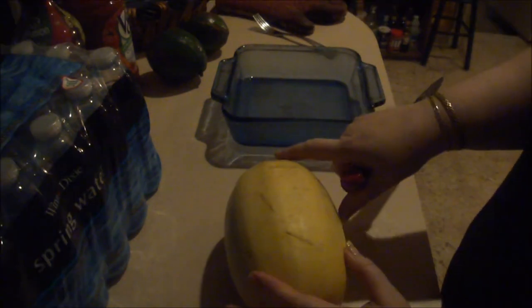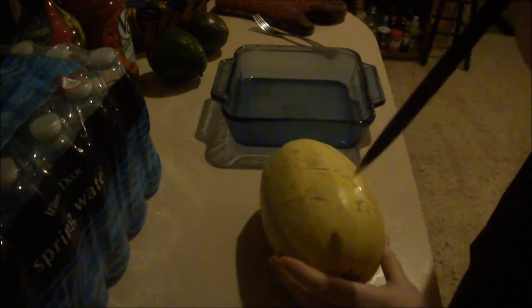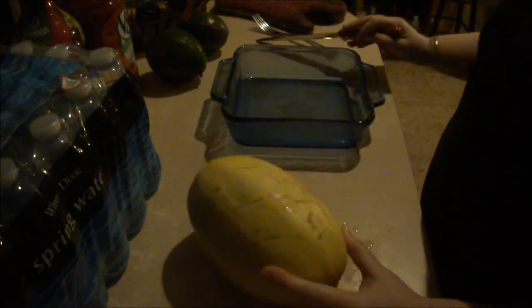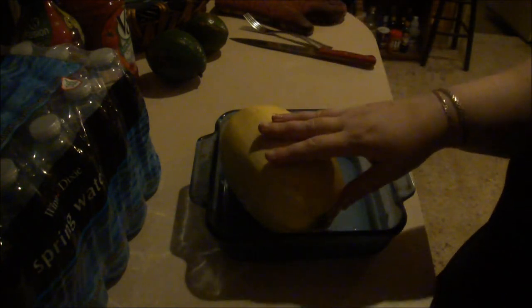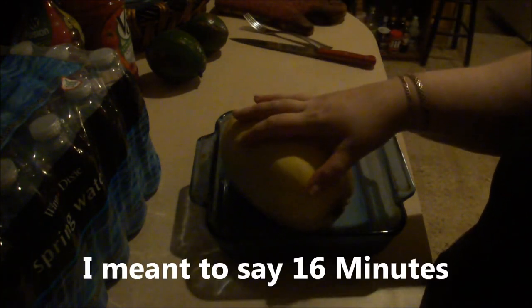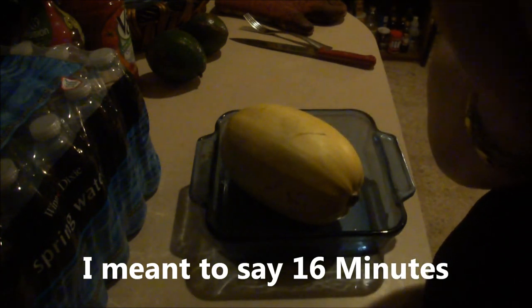And with a knife, go ahead and pierce all the way around with a knife because you don't want this thing to explode when you put it in the microwave. And then you're just going to place it in your pan, and we're going to pop it in our microwave for 6 minutes for every pound. So there's 2.11 pounds. I'm going to actually put it in the microwave for about 14 minutes, and we'll come back.